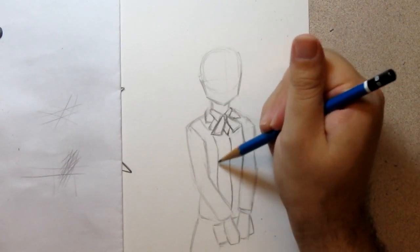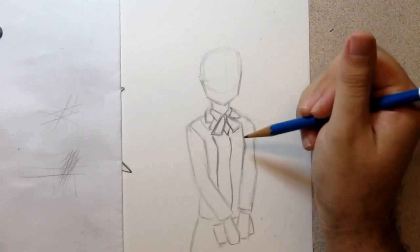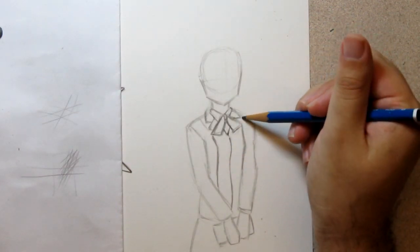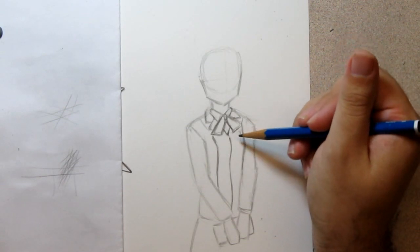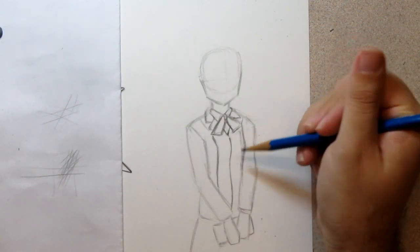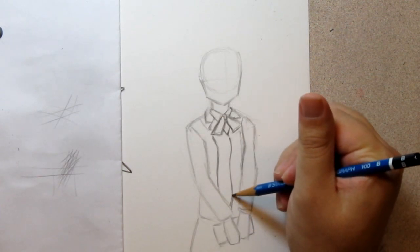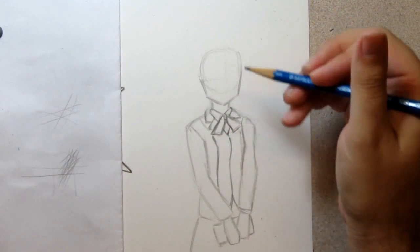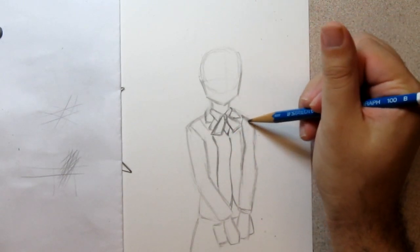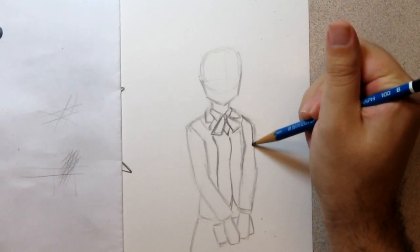And you can see how much time you spend doing a drawing. Like I stressed in the tips video I did for tips to help you guys improve, time is a huge factor, because to really make a good drawing, you really do have to invest a good amount of time, and you have to sit and say, okay, I'm going to draw something and make it good, and I'm going to put that time into it, and then the sleeve comes down.